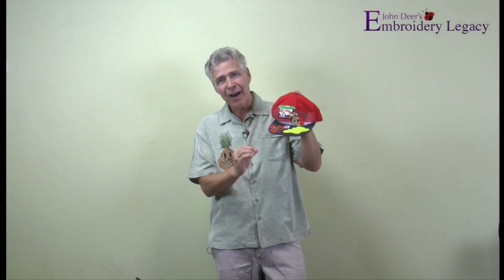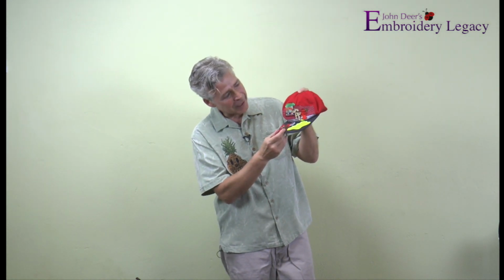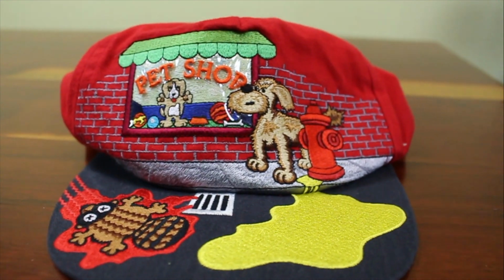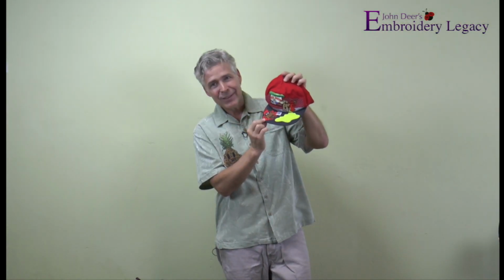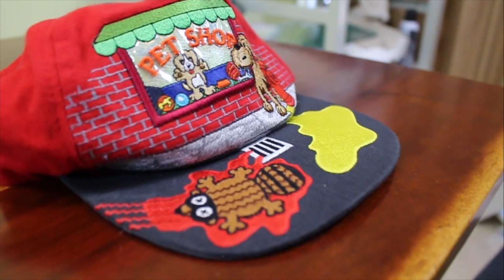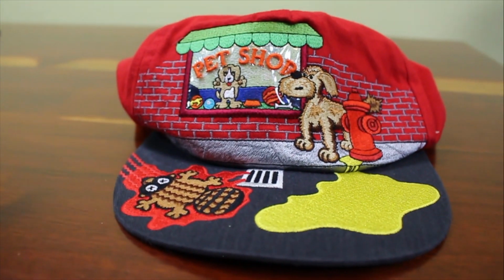And you can see the little doggy kind of pushing up against the glass, which gives it even more of a fun, realistic view. But the best part is there's a big dog here on the sidewalk, and he's having a little piddle on the fire hydrant. And when you look at the actual peak of the hat, that's the road. And you can see that his little puddle of pee is on the road of the hat, and there actually is roadkill. We have a squashed raccoon there, and unfortunately the blood is going down the drain.